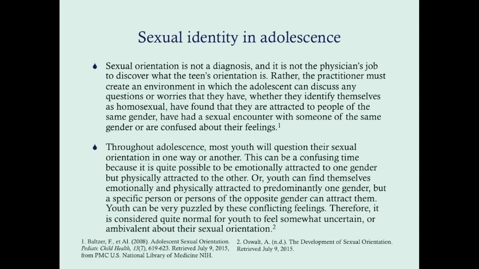So you want to try to ascertain if that is there. And so this all leads to that confusion that can be really distressing for kids. And so it is considered very normal because of all of this for youth to feel somewhat uncertain or ambivalent about their sexual orientation. This will go away once they're towards the end of adolescence. They typically will have their sexual orientation kind of locked down.